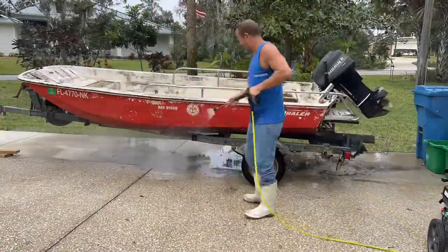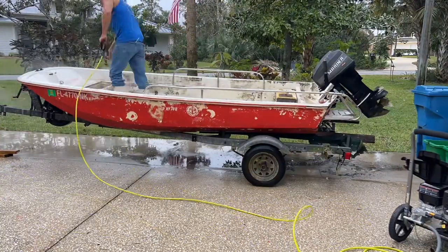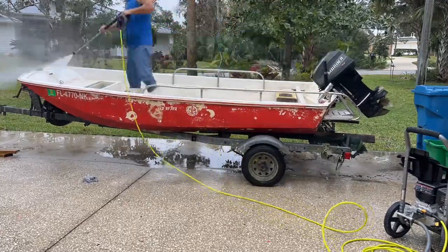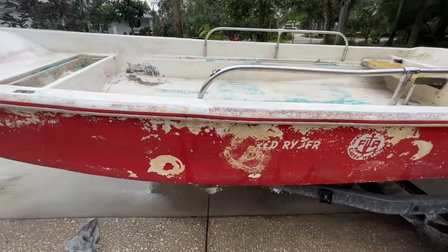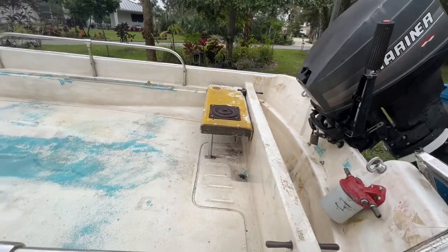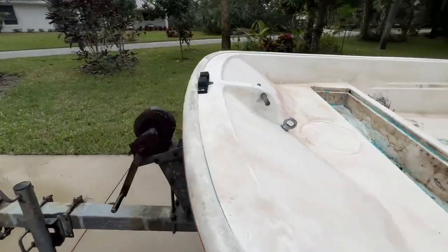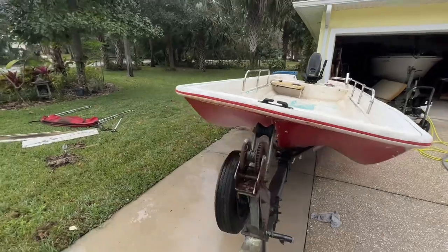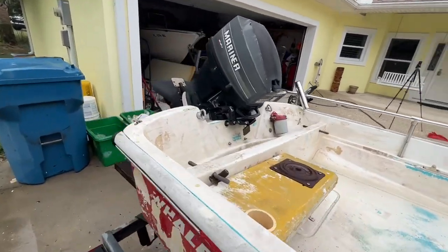This is a 1971 13-foot Boston Whaler, and we're starting to find it's had quite a bit of repair work done — epoxy paint over gel coat. As we dig into it we'll learn more about this boat. After pressure washing, I'm going to sand this all the way down to the fresh gel coat and re-gel coat it. My next step is taking all the hardware off, do a little research on the boat. The further I get into this, the better it looks. It's actually solid — it just needs some lipstick on it.